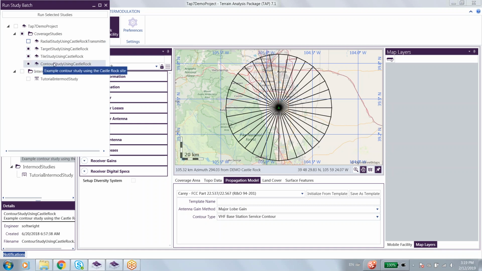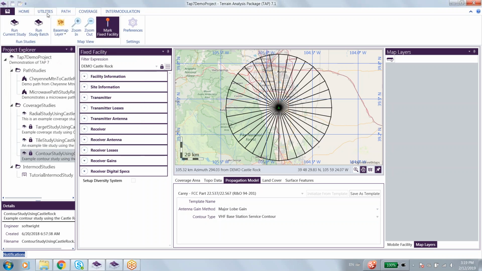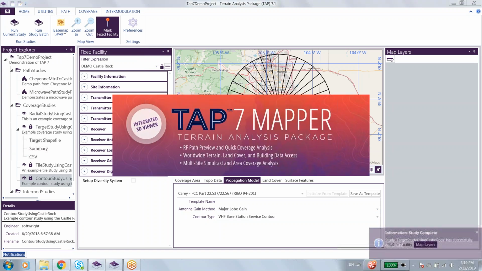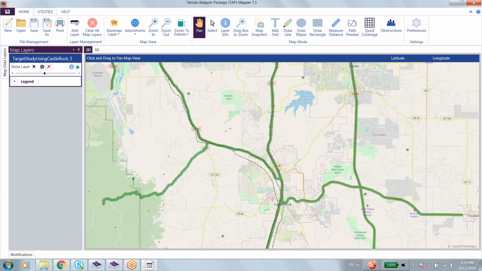I'll run my contour study, and then I'll also run a tile study. That's already set up as the demo one. Once everything's ready and set, you click Run Selected Studies. If you have Study Server already open, it'll drop everything into Study Server. It'll run in Study Server, and once everything is complete, they will all load in TAP 7 Mapper.